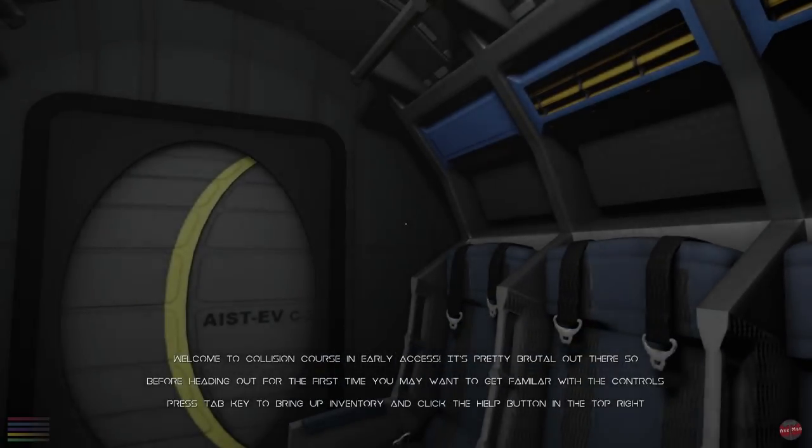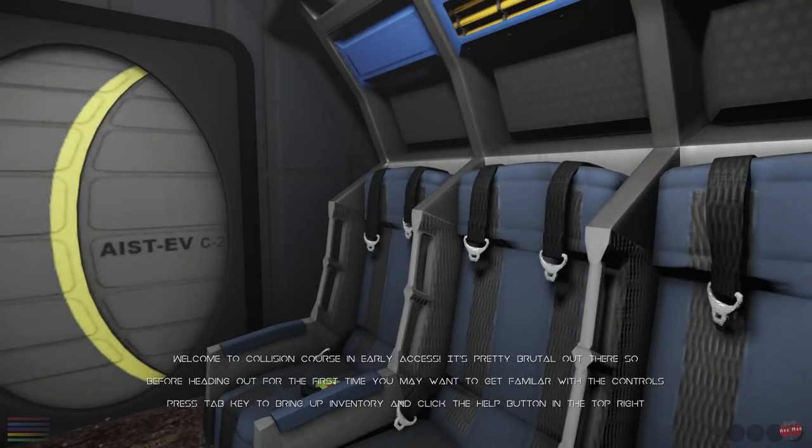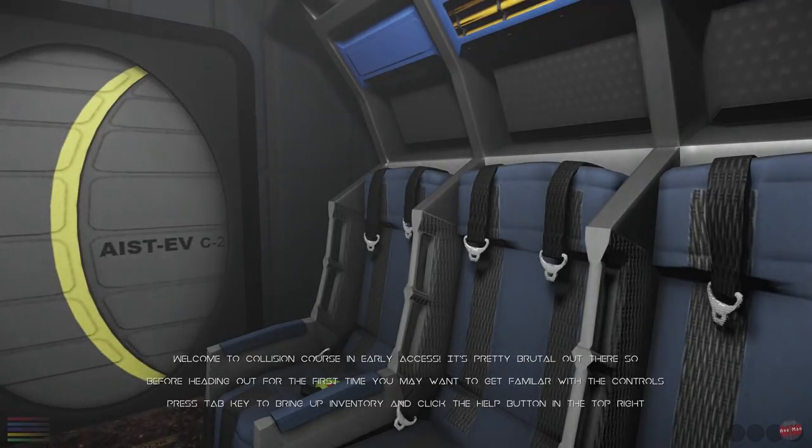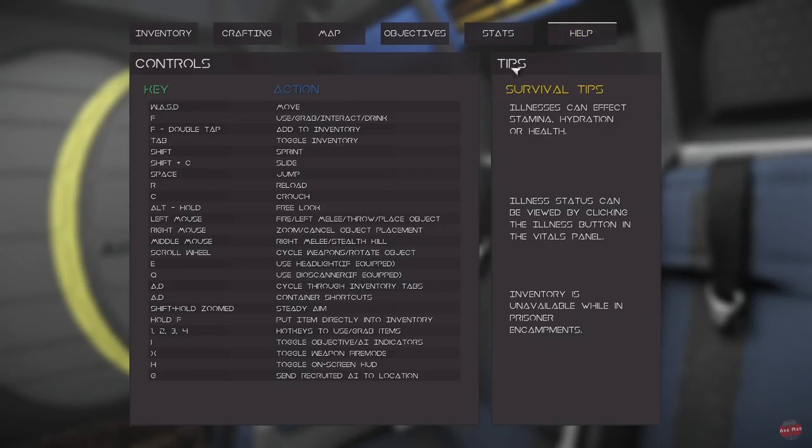Oh, hello. Oh, we're in a thing. Welcome to Collision Course in Early Access. It's pretty brutal out there, so before heading out for the first time, you may want to get familiar with controls. Press tab to bring up your inventory. Click the help button in the top right. Oh my god, sensitivity is high. Okay.